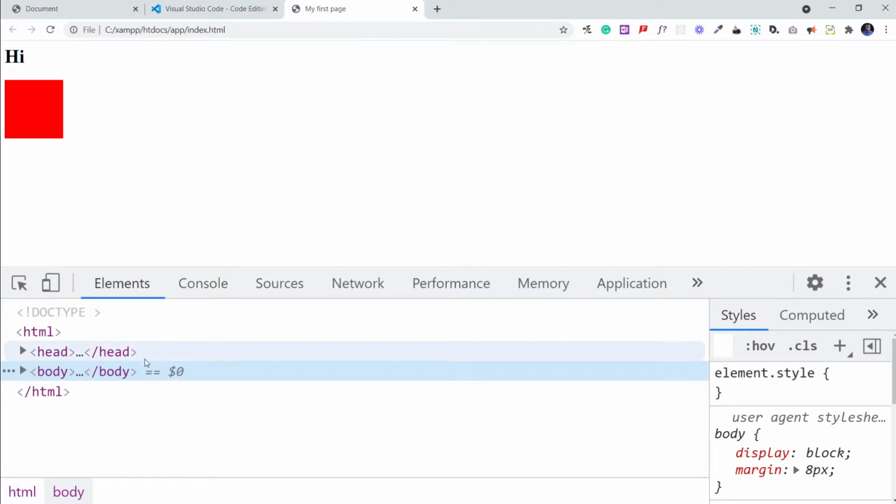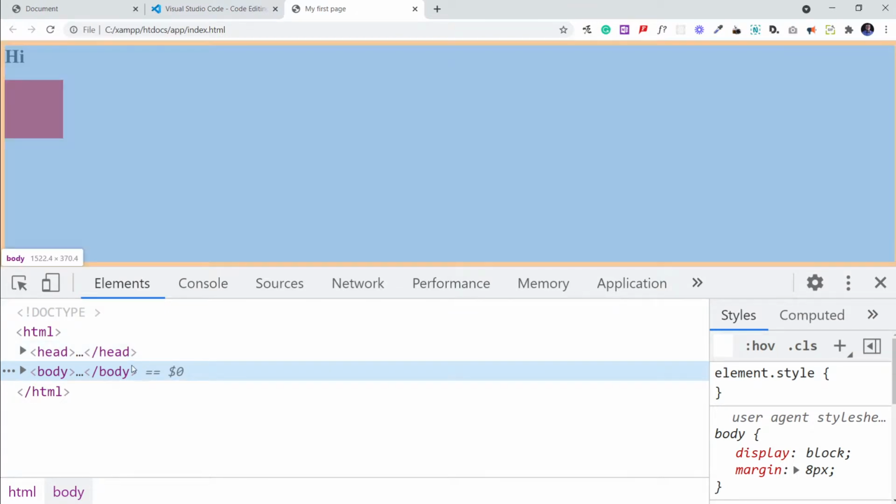When we take a look at the very top of the page, we can see My First Page as the title, and we see on the white area right here, hi, and a red box. So these are what we created. When we want to take a closer look at these things, all we need to do is go ahead and inspect the page. By so doing, we'll be presented with what actually created the page for us.